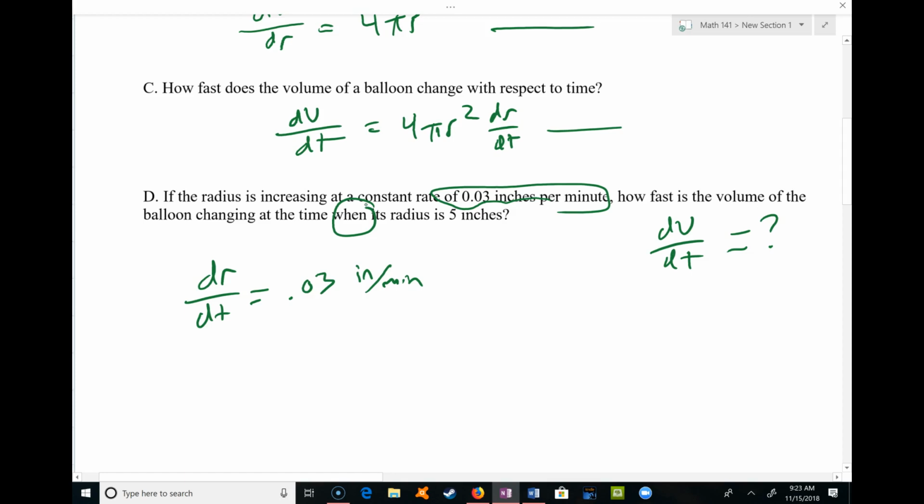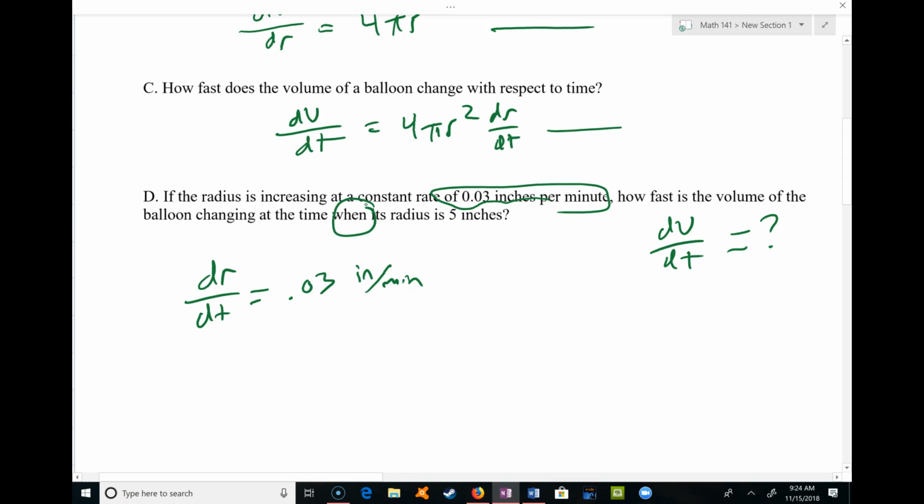So they're saying, here we got this balloon that's deflating, so it's getting smaller and smaller and smaller, and there's all kinds of stuff going on, and that little formula up there kind of governs what's going on, right? And what we're saying is, I'm really interested once the radius gets down to 5 inches. Right? You with me? Oh, it's inflated. My bad. Okay. I'm really interested when that balloon gets big enough so that its radius is 5 inches.